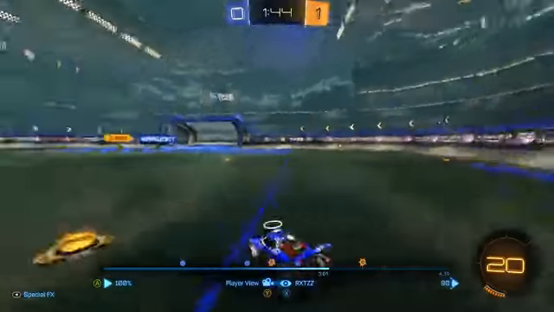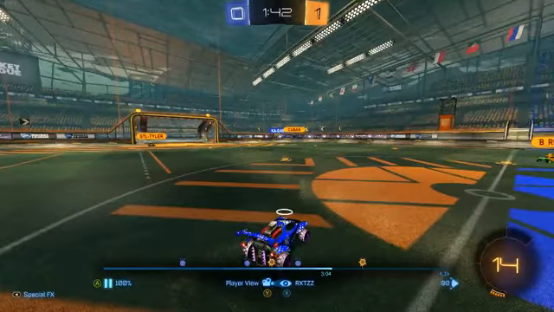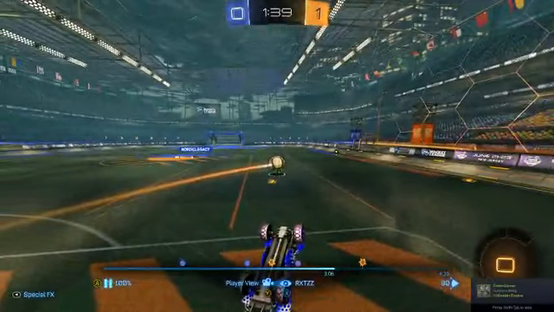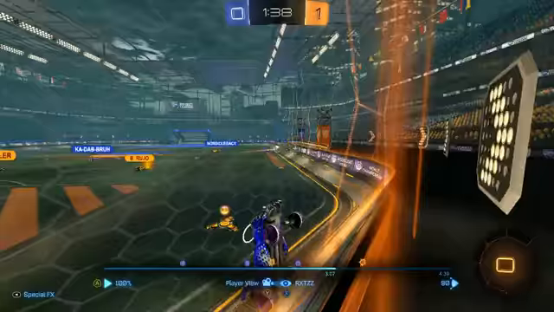So we got bumped all the way to the side. Again, we don't really have any boost. We should probably pick up that side boost before trying to get in this play. So we weren't able to make that touch. But if we had the side boost, we could go on the wall and get a clear here.